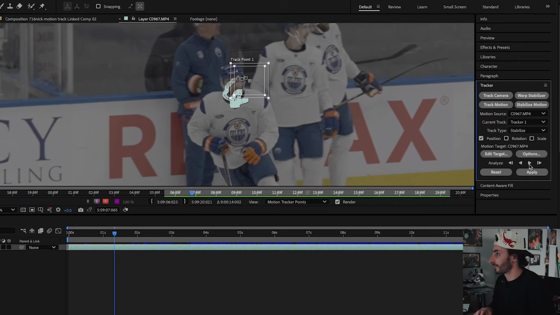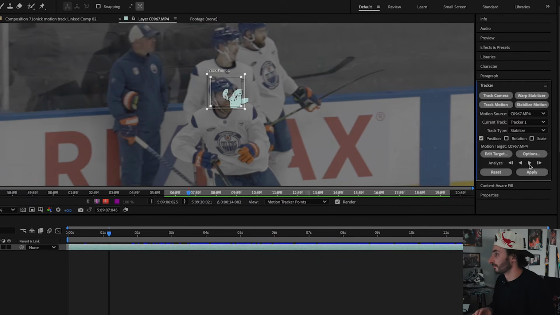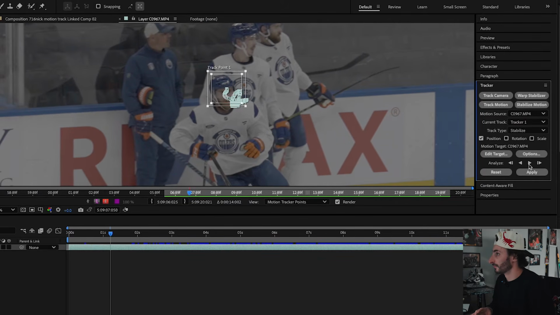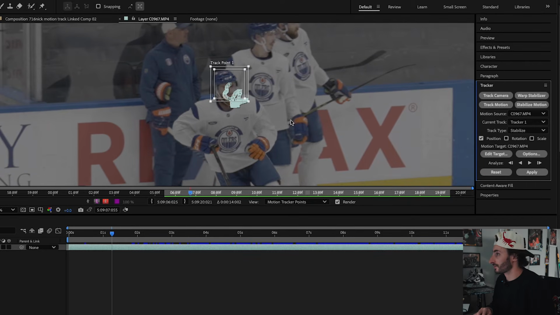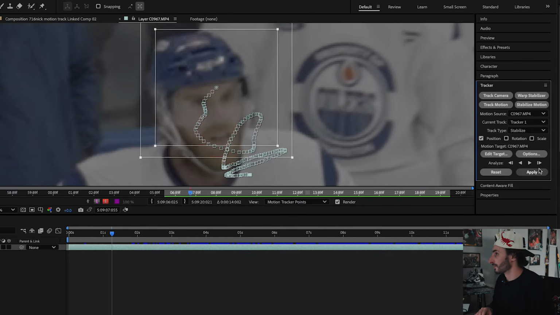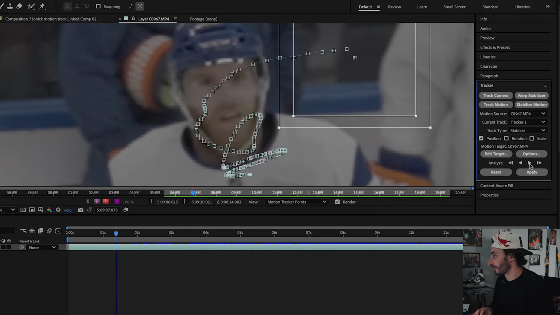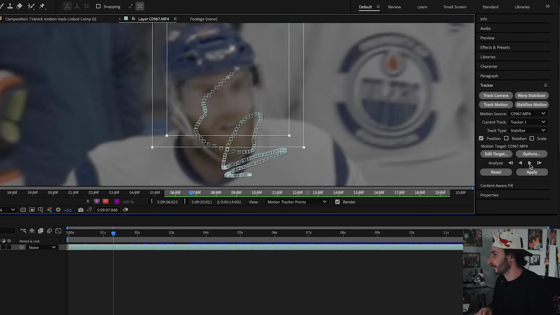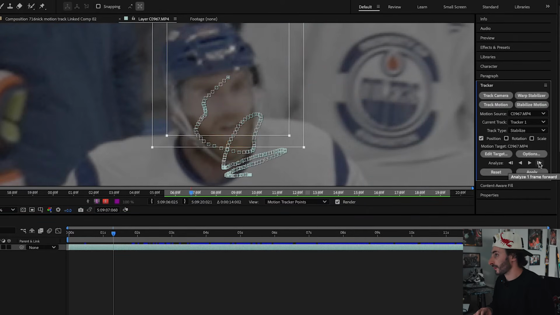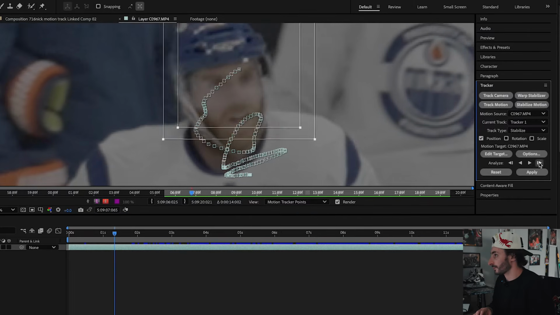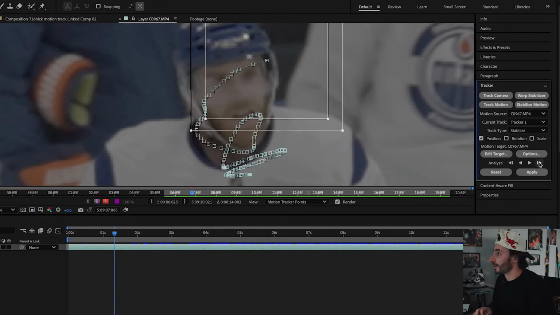Okay, now we see that's gonna happen. So we'll play, play, play, play. And then as we're starting to see, it's slowly coming off of his head, and it's probably gonna go to our right. So there's this little tab right here to analyze the one frame forward. Boom, you can hit that, hit that, hit that, hit play. Okay, we're still going off the rails there. Undo that again. Let's hit that a few times. Okay, something happened in here.